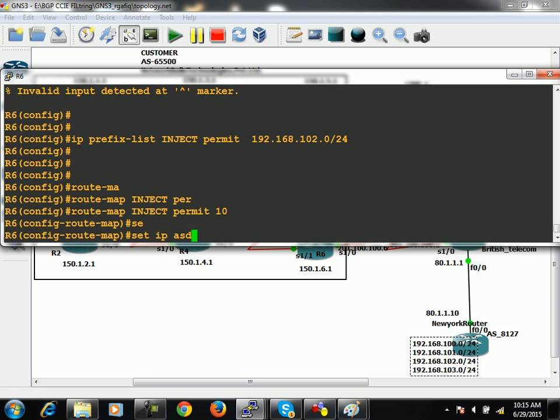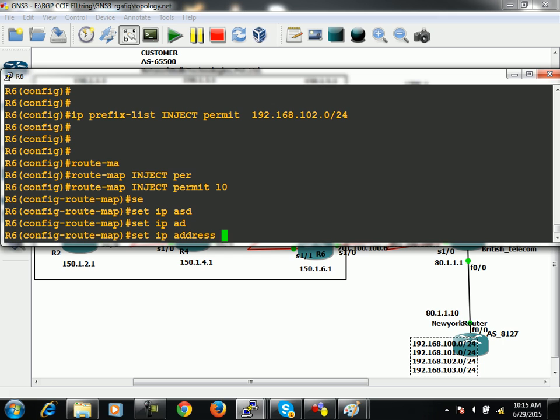Set IP address. This time do not match it. You are not matching it. You are injecting it. That is why you have to say set.